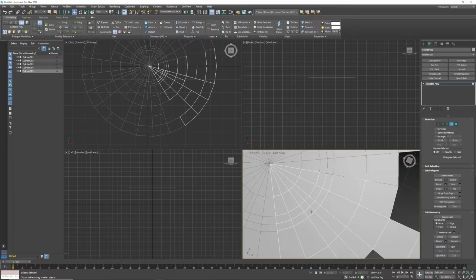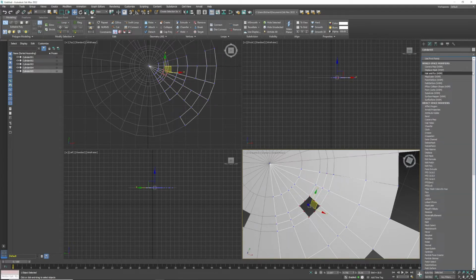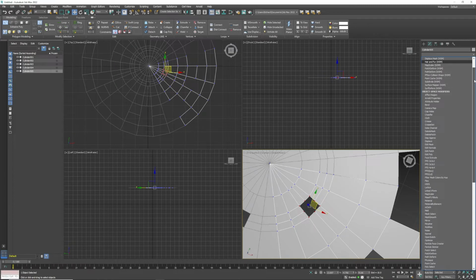What I'm going to do is go in and grab these 4 polygons. Let's do it this way. We're going to click this, click here, and I'm going to add a sphere of phi.